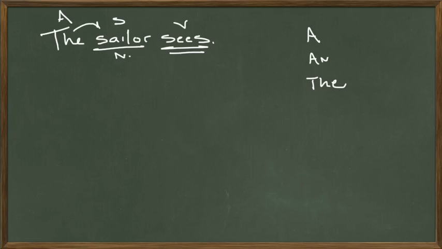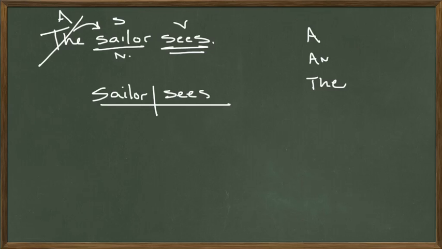So I usually have an arrow pointing to the noun that it's describing when I'm talking about an adjective, but when I'm dealing with Latin sentences, I typically just cross out the article adjective because Latin doesn't have any article adjectives. So we diagram this sentence. We're diagramming it in English, so we will include the article adjective, but we start with the subject on the subject side, sailor. What's he doing? He sees. And in English, when you're diagramming, an adjective will go underneath the word that it describes. So, the sailor sees.